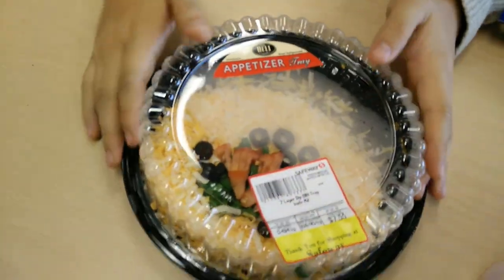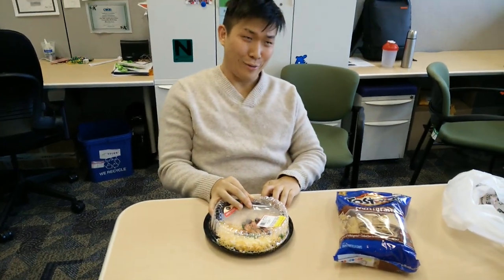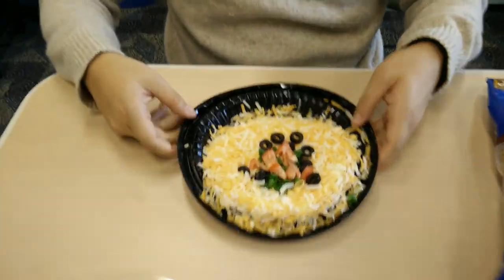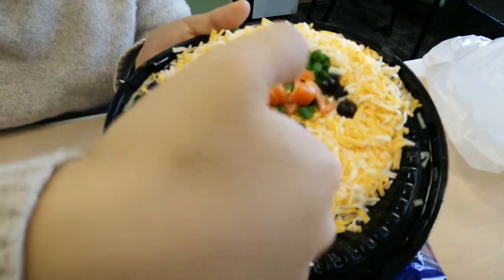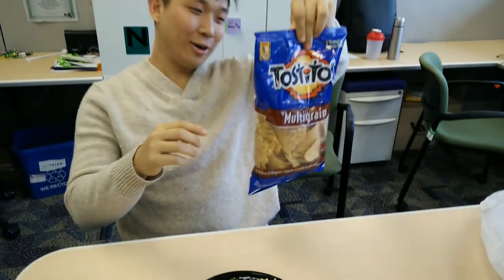Aroma, tomato, black olives, and green onion. Kind of stingy with that top layer — that's three layers on top. I don't know Safeway, that's pushing it. It's like four layers and garnish. It's beautiful. You can tell this is deep because I can touch my pinky to the base.